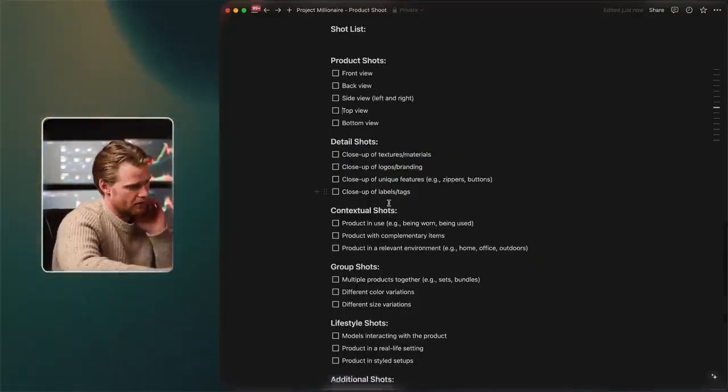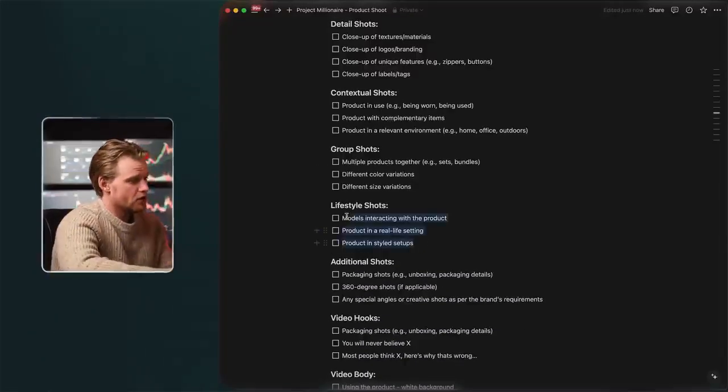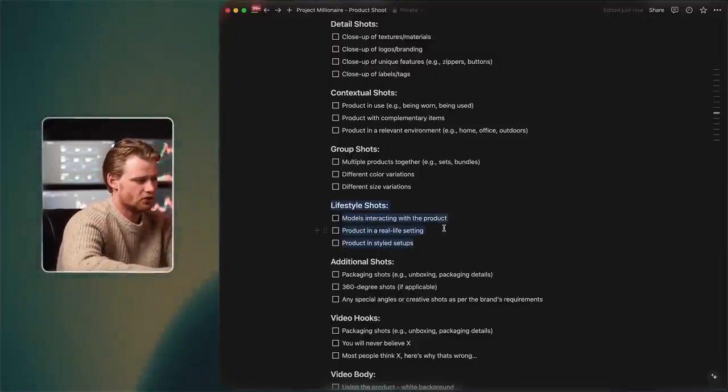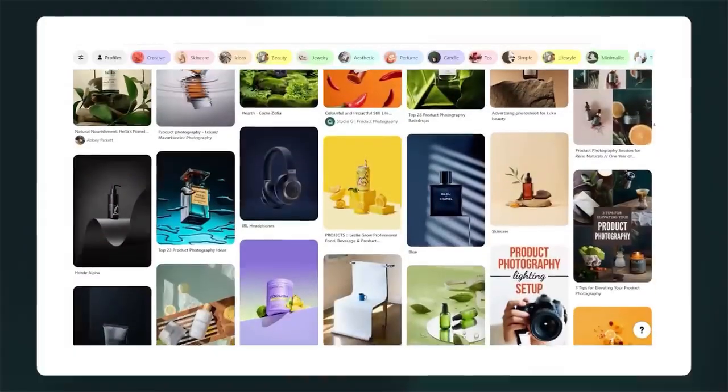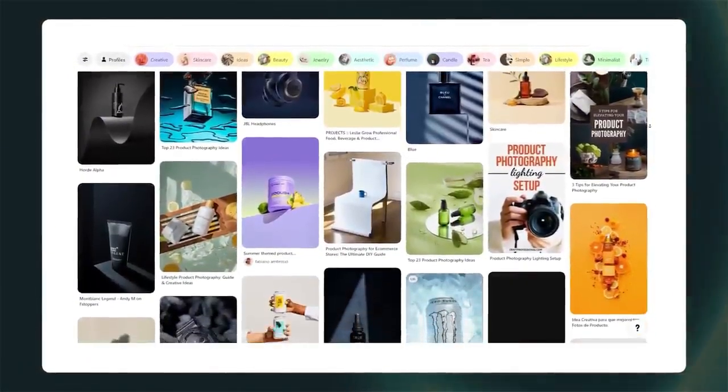And you can also, in our shot list, so these are all white image shots. We've got the front view, bottom view, close-ups of the fabric, logo branding, and so on. You've also got this section down here, which is the lifestyle shots. Now, you don't need to shoot all of these, but lifestyle shots are going to be so important to elevate the brand entirely, because otherwise everything's going to feel very bland. So where can we get photos of this product in its best setting so that customers can understand what we're all about? That's what Pinterest is really good at.